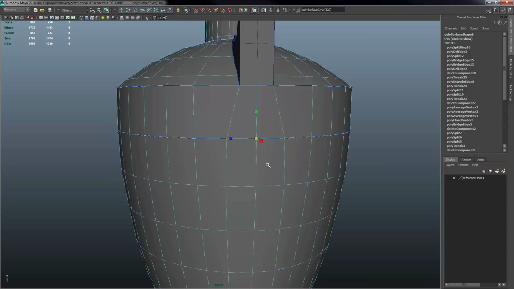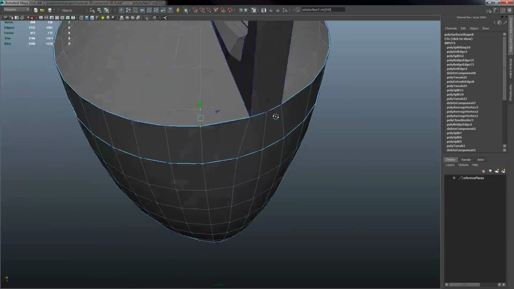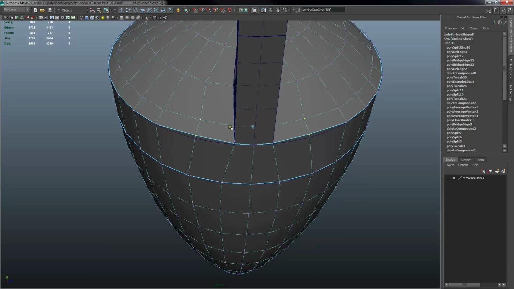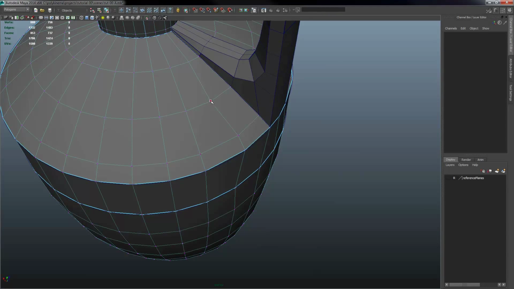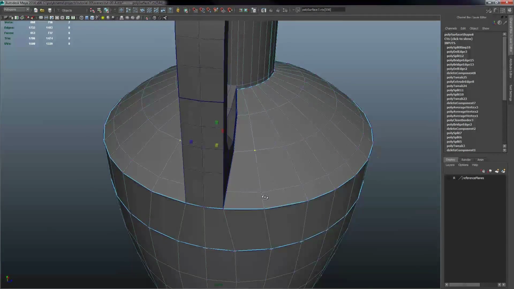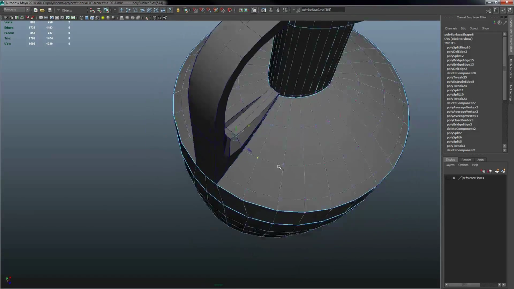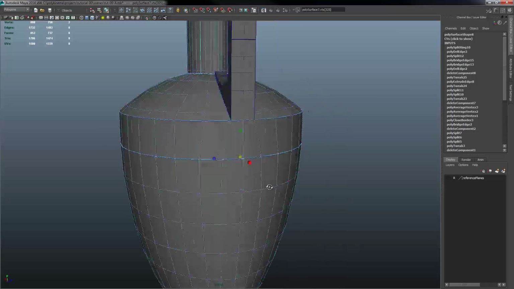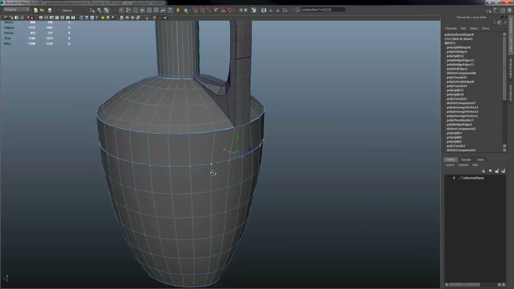I'm just going to taper these vertices a little bit. The same with these edge ones. Bring them in just a tiny bit and push them out so they match that curve, and clean up the flow radiating back towards the neck there. Push them forwards a bit so we don't disturb the curve. Grab these ones a little tiny bit too. That looks pretty good to me.